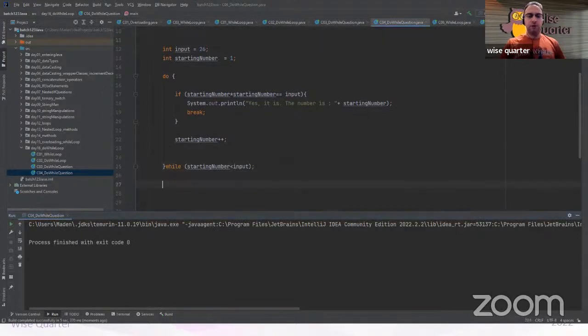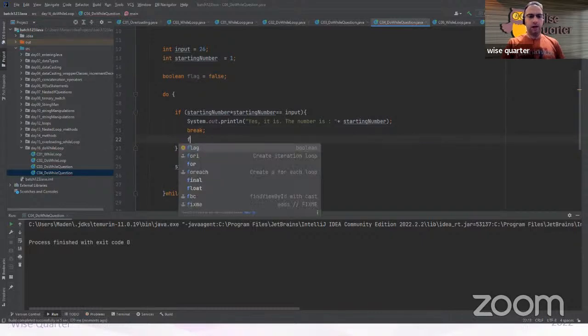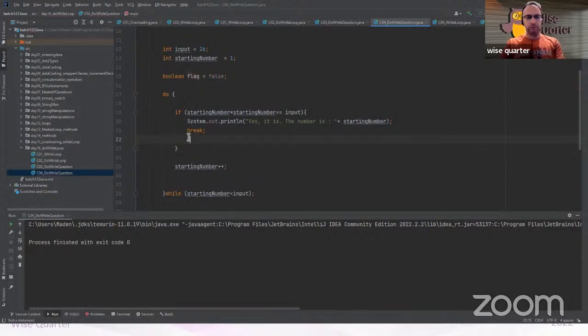After the while loop, we should state a flag here to understand what's going on. I will create a Boolean flag. It will be false at first. And here, I will change the flag value too. Before the break, the flag will be true.